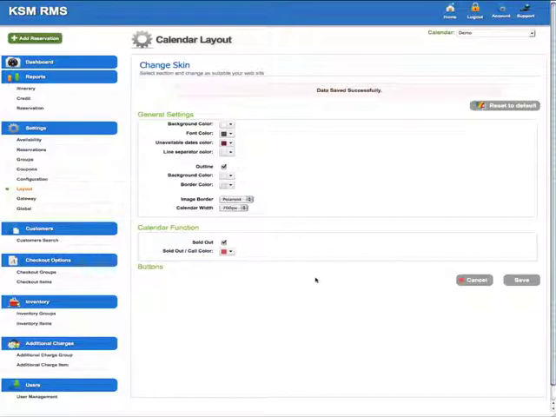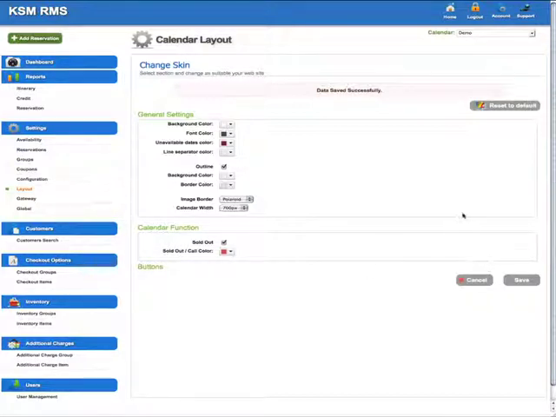One of the new functions that we've added to the front end is the ability to show reservations that are sold out. The default process is when a reservation is booked, it is removed from the daily inventory. If you wish to show that reservation still, but as sold out, you have the ability to offer this by clicking sold out, and you could choose the sold out color.